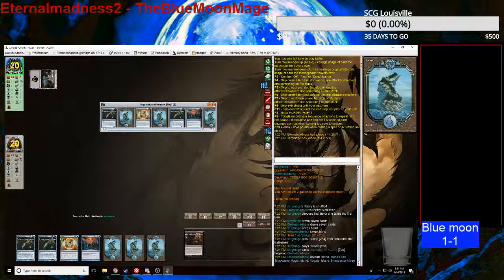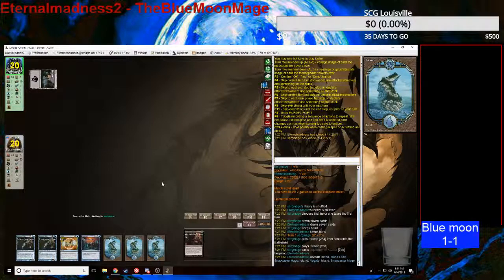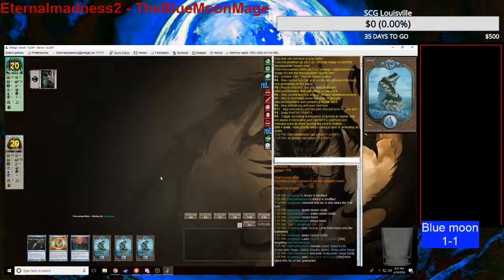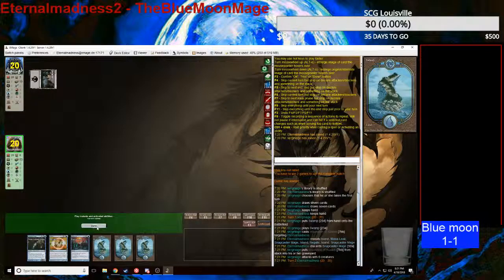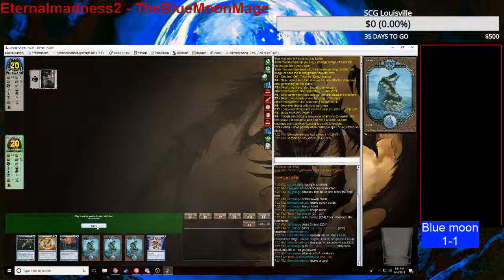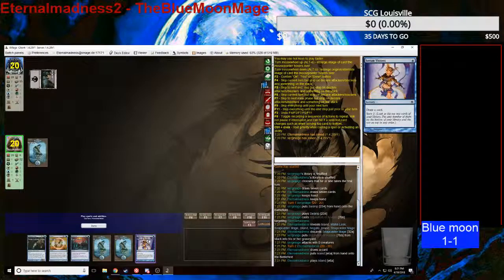He either takes the Mana Leak or the Negate. Negate has a little more value going forward, but Mana Leak really stops what he's trying to do right now. And it took a Snapcaster, so I'm gonna guess he has more interaction. And there's something. If he had seen that, he would have taken it.